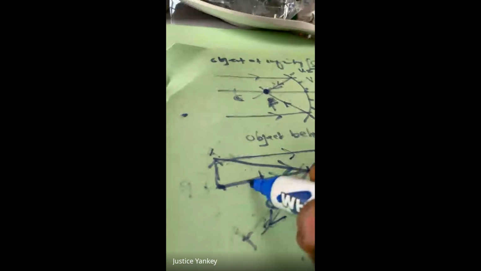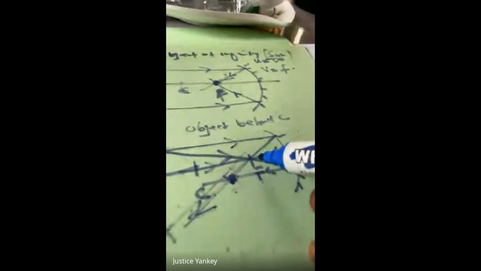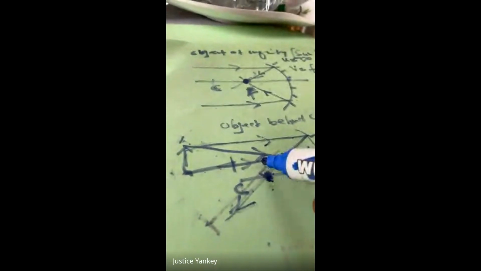And to get the legs of the object, we have another ray from the leg passing through C. And as it passes through C, the center of curvature, it will be reflected back along the same path. So when the head of the image is here, the leg will be formed there, and we have an inverted image. So actually, we don't need all the four rays to be able to construct the image.